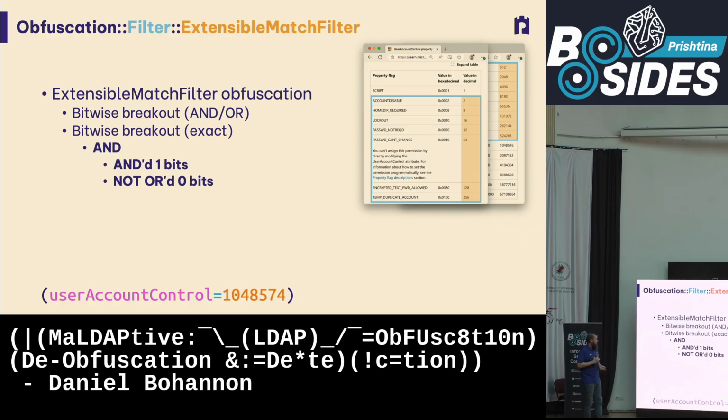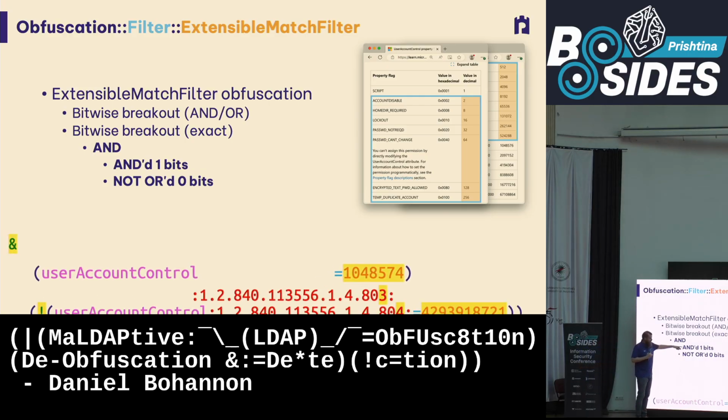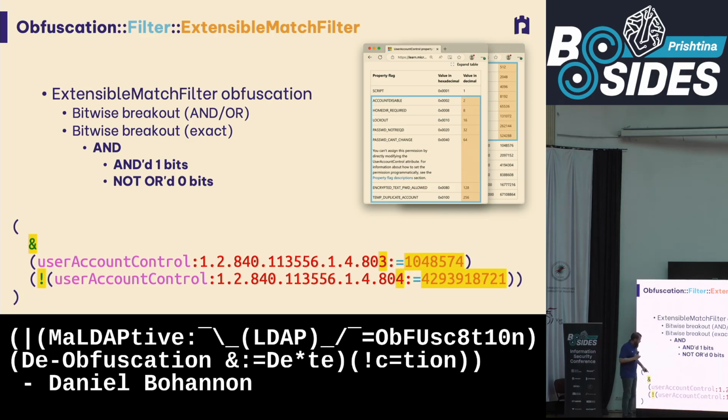We also have what we call the bitwise breakout. Let's say that you're not looking for an and or an or. You're looking for an object that contains explicitly this value, explicitly those 10 or 12 flags. You can convert this to and/or logic using this kind of formula. We're going to take all the 1 bits and we're going to and them like this. We're going to take all the 0 bits, which equals that much larger number. We're going to or them and then negate it, and then we're going to and both of those things together. Logically, this produces the same result.